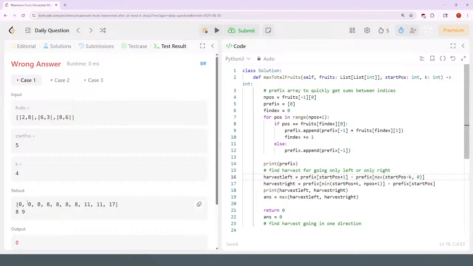Okay. And then start position is 1 and k is 1 going upwards, then I should be taking everything from here going to here. Start position plus k to start position minus 1. Position minus 1.